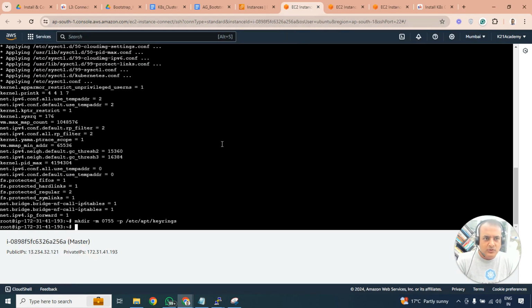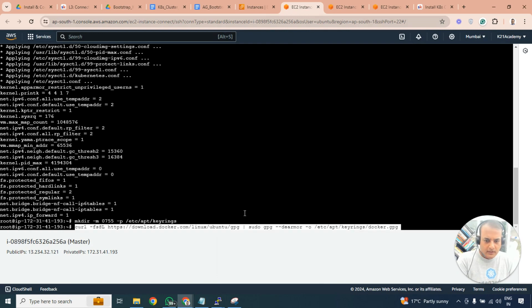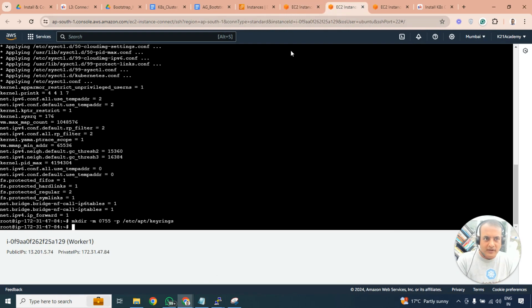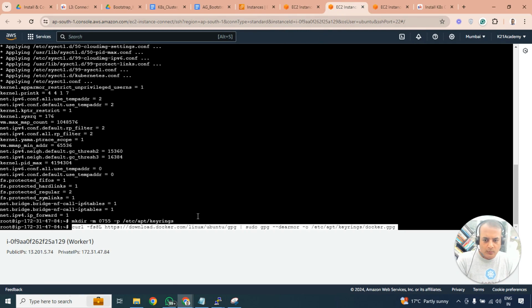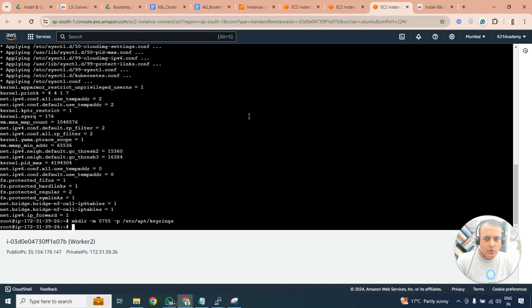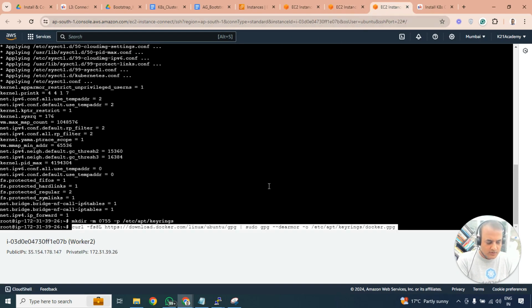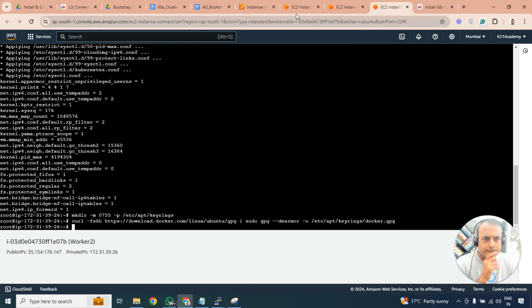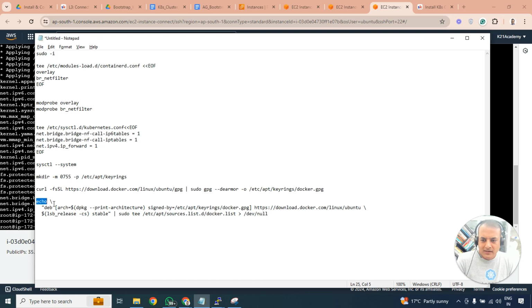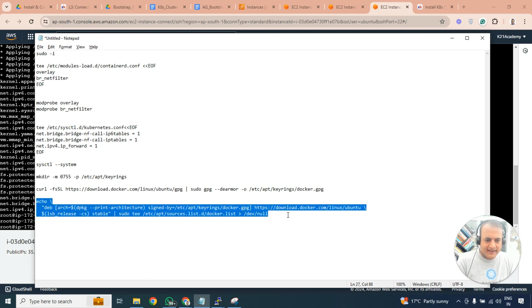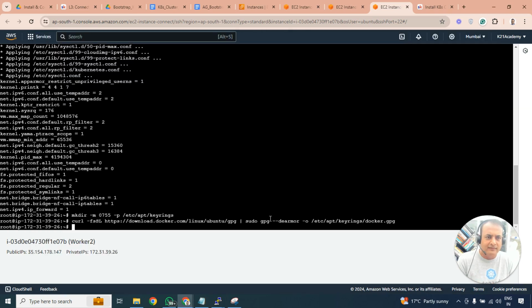Next, I'm going to run this command as it is, and then go to my master node, which is this one, and then this node, and this node, all three here. Brilliant work. Next I'm going to run this command, copy paste as it is. Ideally these are three lines because I've added this backslash.